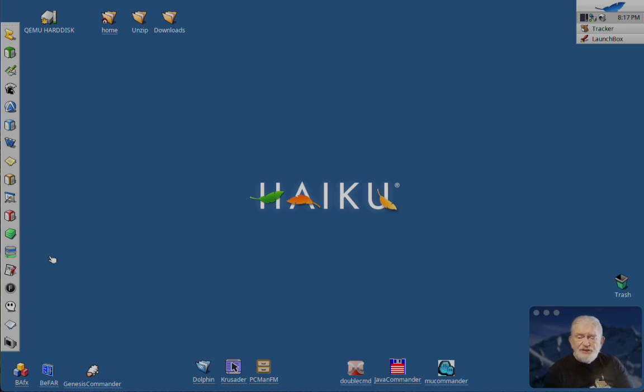So can it be used not as a standalone thing, but in a way that integrates into the Haiku desktop? Now you'll see them all at the bottom, the ones I've been able to find, and a lot of them seem to be called something Commander.